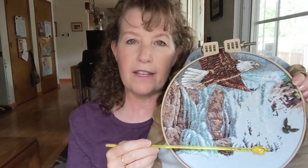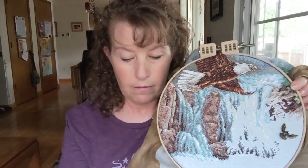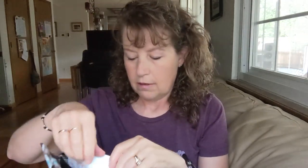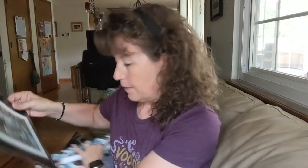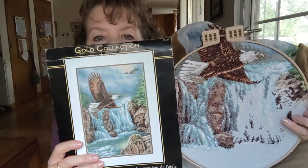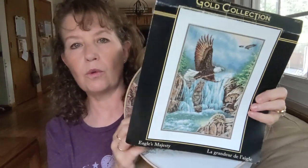But I'm going to continue working on this, and I probably won't give an update until I get all of the water done, and then I think I'm going to move over and do the rocks. So let me get the preview again just so you can see. Let's see, it's in here. Okay. Let me grab this again so you can see next to it. There, so how to best hold this.